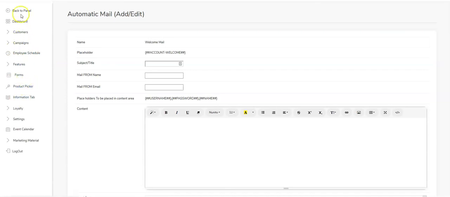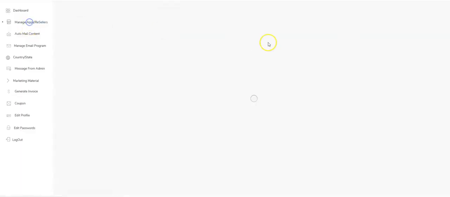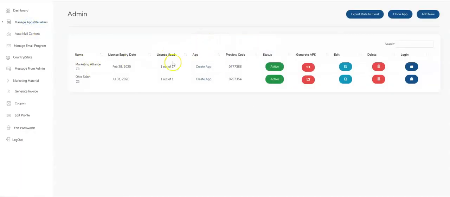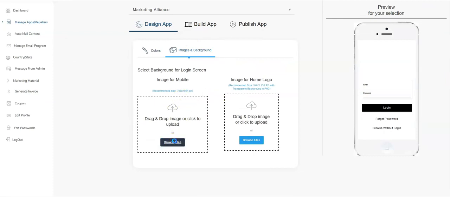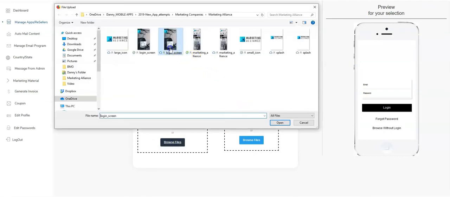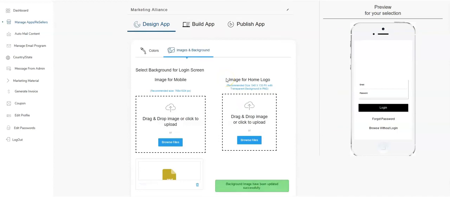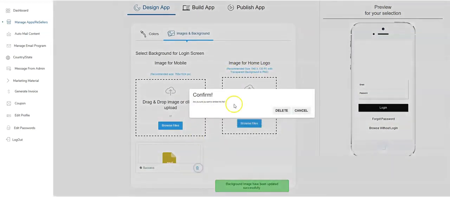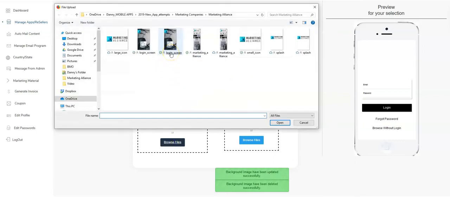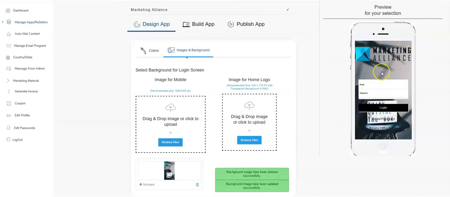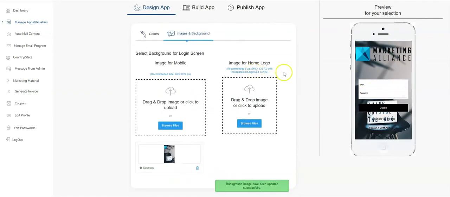Now I'm going to go to the publish part and actually publish this app while I have you guys here. So I would come back into the create app section, and let's go ahead and go to the image and background. I'm going to upload my screen here. So this is the login screen. Okay. Oh, wrong. This is a PSD file. I don't want that. I need a JPEG file. So the login screen that's a Photoshop file. I don't want that. This is the one that I want. So you can see the PNG. It comes right in the background there. I don't need a logo.